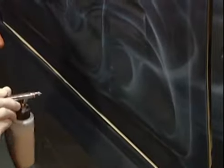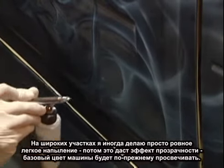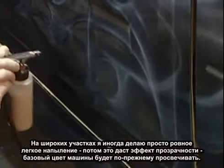Some wide open areas, I'm just lightly dusting in the pearl. At first you might not be able to tell what's going on there, but in the sun, it'll give it that transparent look. You can still see the original base color of the vehicle showing through, and it'll look like the flame is transparent. That'll give it its transparent effect. You don't want everything to be heavy.